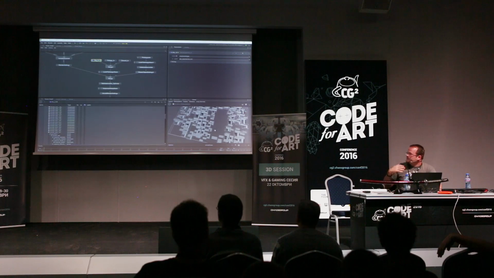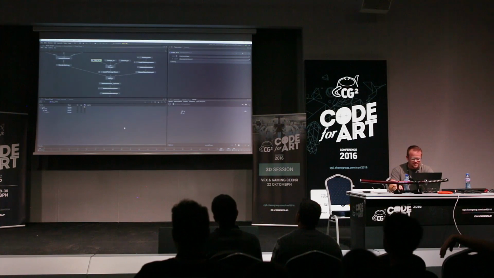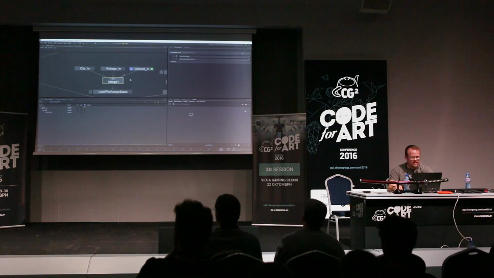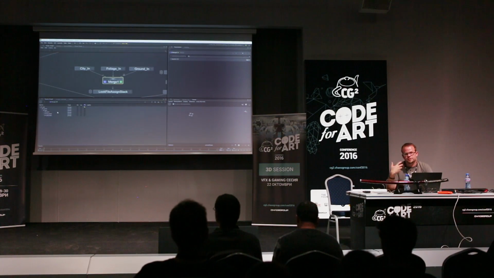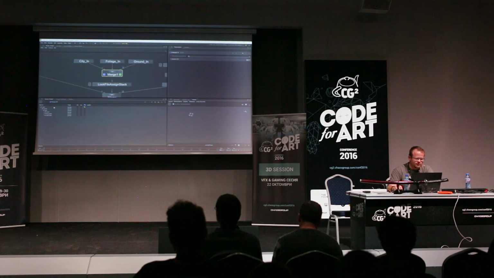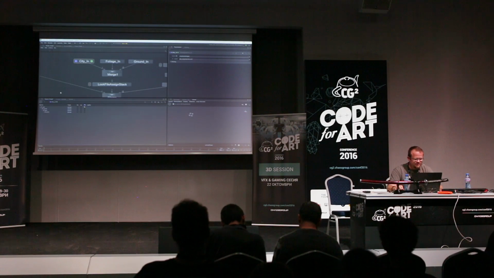Good. So that allows you to manage the scene complexity, the fact that everything is deferred and not forced on you, or nothing needs to be processed. So the city came in happily. Next thing we need to bring in is my foliage, which is the trees. Then I have the ground. And in a very similar way to a compositing package, if I click the merge, voila, all three things are currently in the world together. So they got merged, and you can also pass them to different paths and different structure. You can structure the scene any way you like.